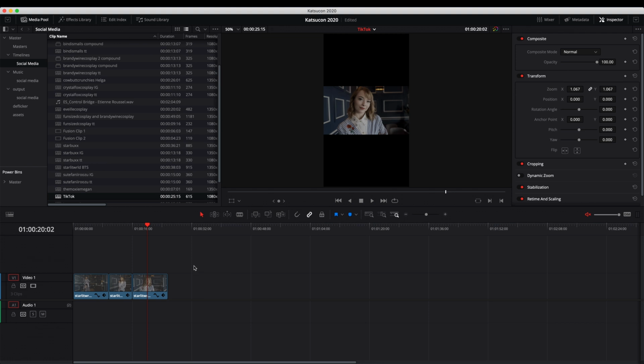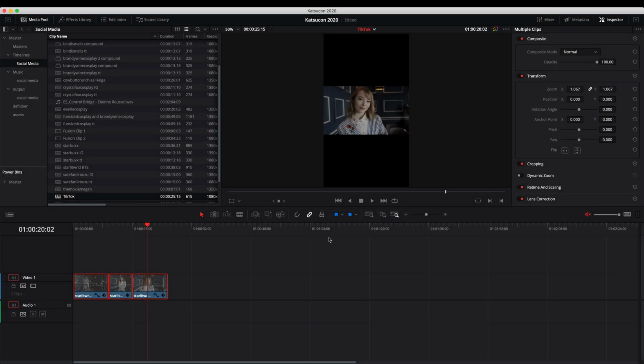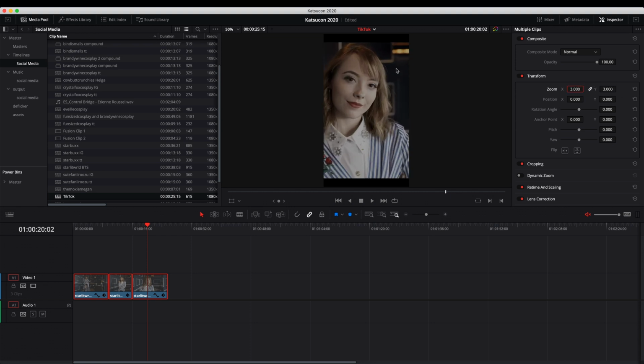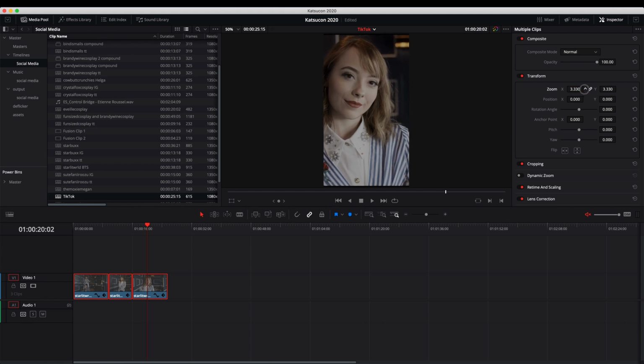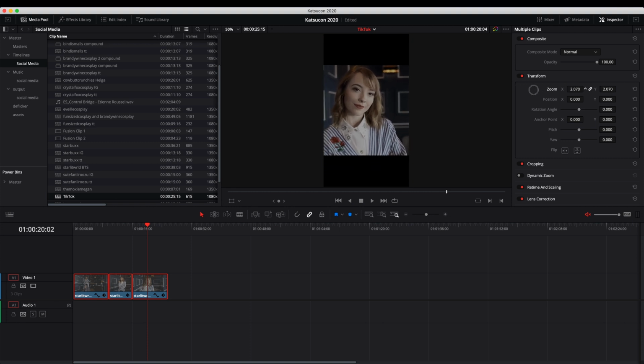Let's go back to our edit page. Like I said, if you upload a 16:9 video to TikTok, it's going to look just like this: a tiny little box with a lot of black on the top and bottom. That's not what we want. The easiest way to get rid of that is to select all your clips and just zoom in. If you go to 3, that covers most of the frame. You actually have to go a little higher to cover all the black, but you don't need to, because you lose a lot of your image and it's hard to see your subject. So I usually either go to 3, or for a wider shot, you can keep it wider. Anything you want to do.